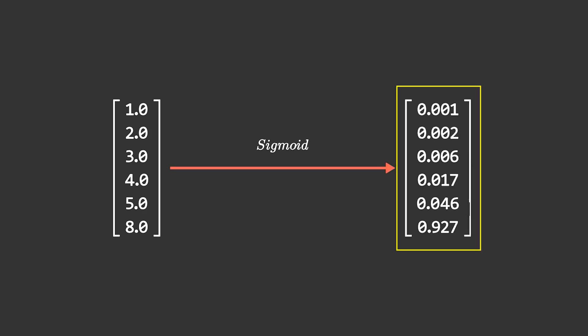Softmax takes a set of any real values and transforms them into a probability distribution. As you can see, if you sum up this matrix, it will always be one. Just let it go if you are not understanding this now, as softmax will be coming many times in future videos of this series. It will be clear then.